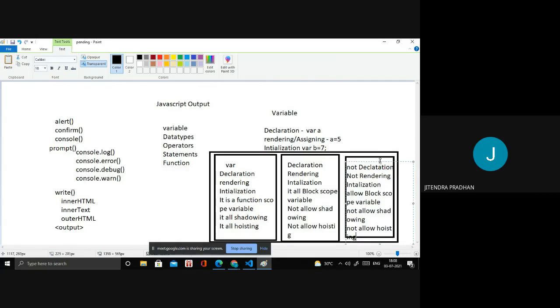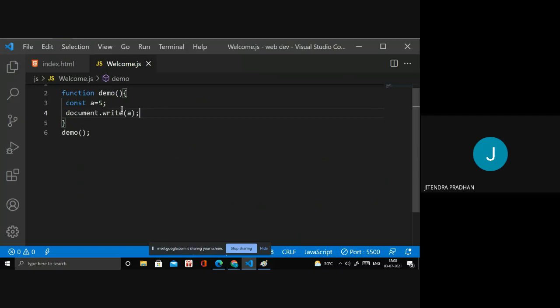Okay guys, have you observed that? It does not allow redeclaration or reassignment, only initialization. It's not allowed as a function scope variable. Already you have to understand what is block scope variable, what is function scope variable, what is hoisting, and what is shadowing. I will describe that also.